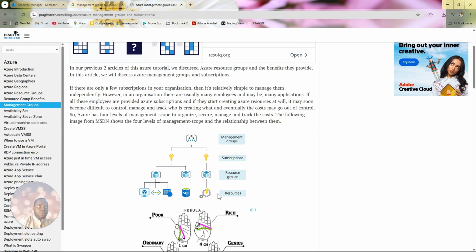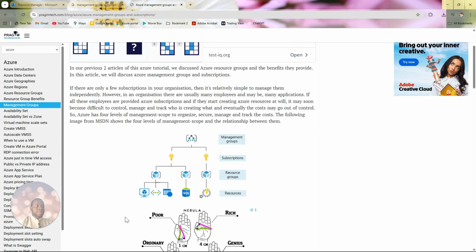So your subscription is the one that contains your card details, your cost overview and many other things. I will talk about it along the way. Okay, that being said, I have explained what a management group means. That's just a tenant. And under that tenant, in some categories or in some enterprise organizations, you have multiple tenants.